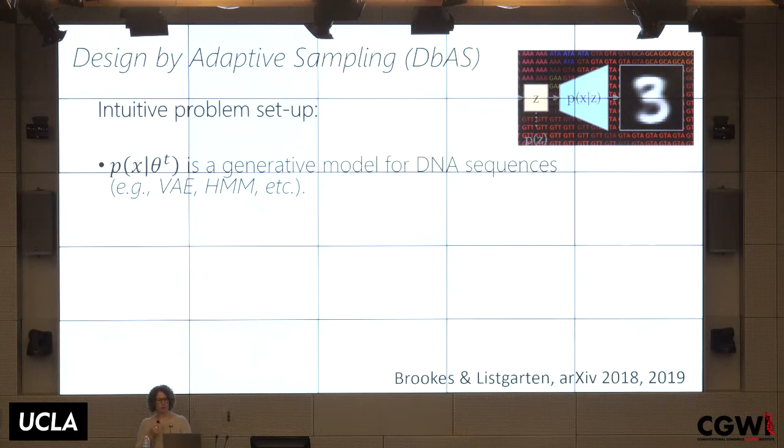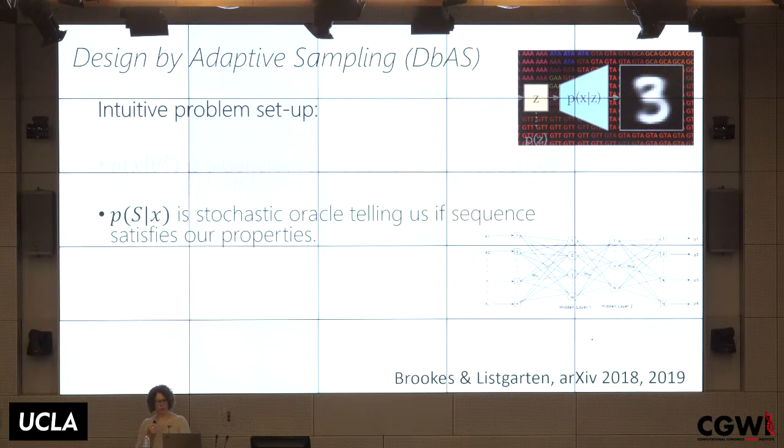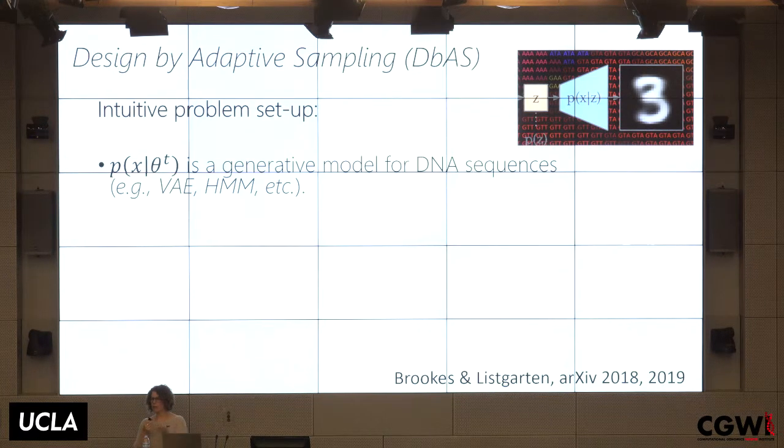And the generative model, you could think of, for example, a Gaussian distribution. It has a mean and a variance. And when those are set, it tends to generate things that have that mean and variance. If I change the knobs, the parameters, which are the mean and variance, now it starts to generate different things. So we're not going to use Gaussians. We're going to use much richer classes of models that generate vastly more complex objects. But similarly, they have knobs like a mean and a variance. These we call theta. And as you change this knob, it tends to generate different sequences.